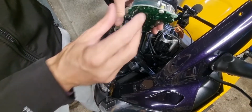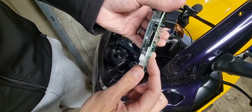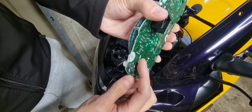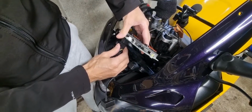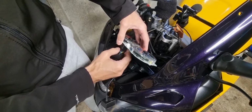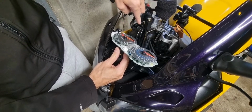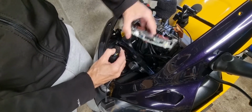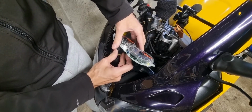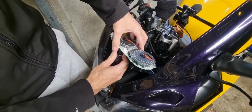I'll show you. So I've got the clocks, I've got the LED one, and I've kept one of the other ones in, the standard ones, headlight, standard dashboard. Plug it in. I don't push it all the way in, I just keep it loose. You'll see the clock spin round. I'll just redo that so you can see that, and that's when you know that the wiring loom's connected. There you go, they spin round.